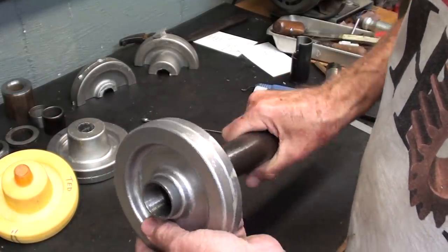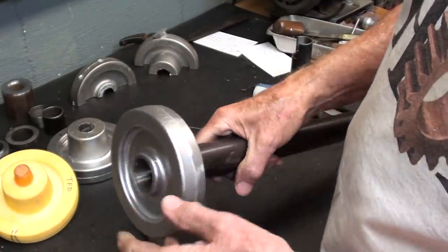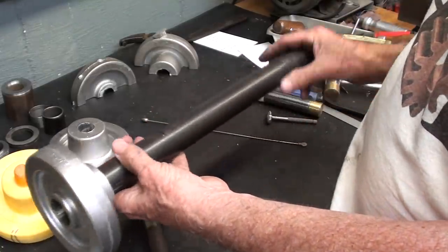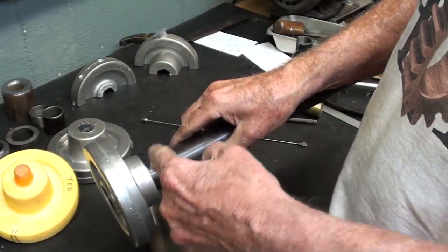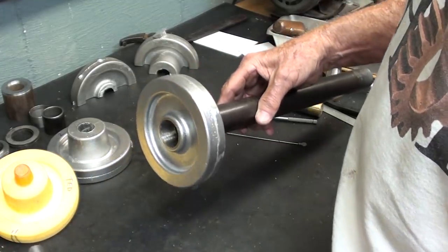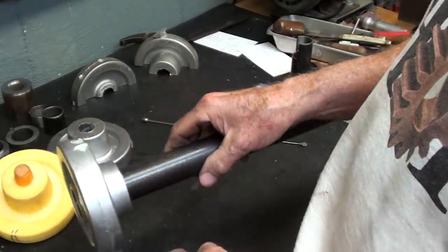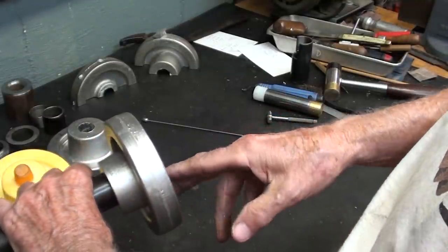That fits just nice. Now, how are you going to fasten it in there? I'm going to use Loctite. I can't press it — you could press these, but I think you'd have trouble later on fitting them up because I still don't know the overall length. There's a thread in each end I don't need. I can't pin it by running a pin all the way through because that would block the tube if we want to hold long work in the lathe. So I'm going to drill and tap a hole for a 5/16-18 set screw — just temporary to hold it onto the tube while I put it in the lathe to turn the periphery.